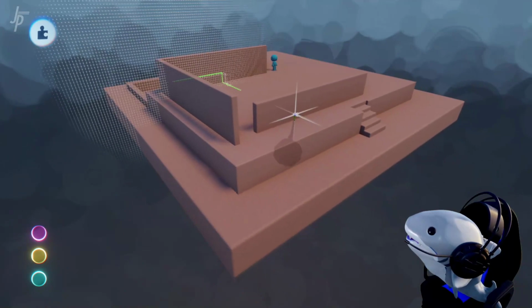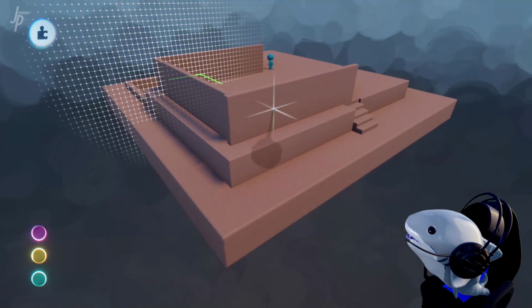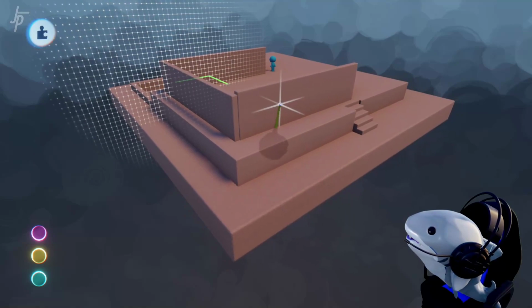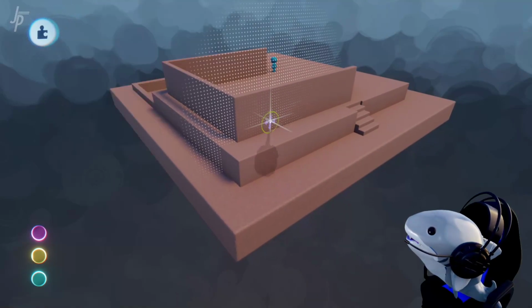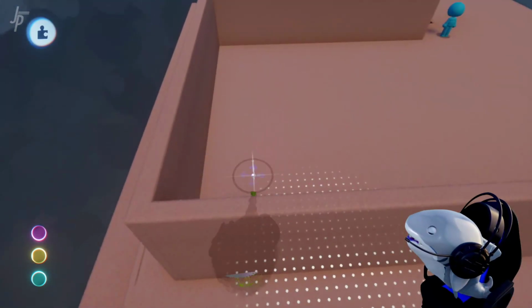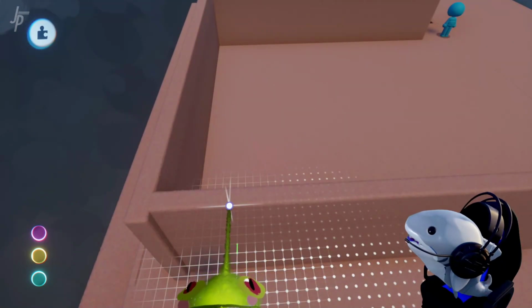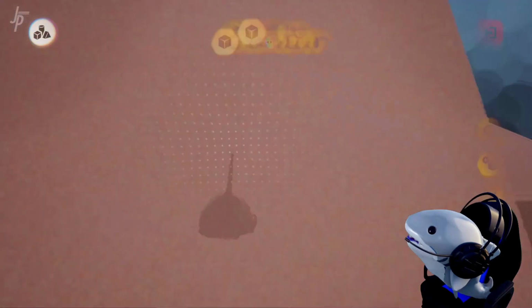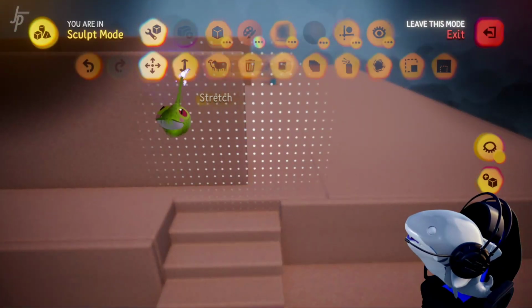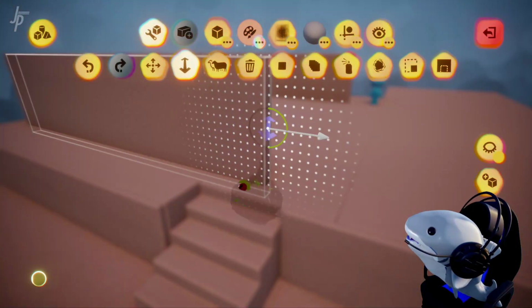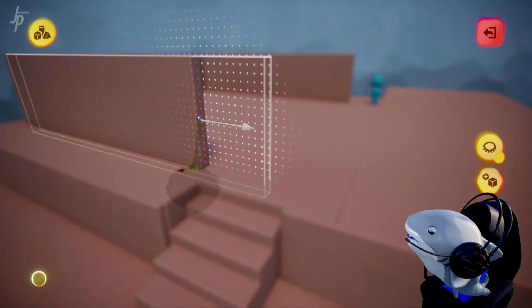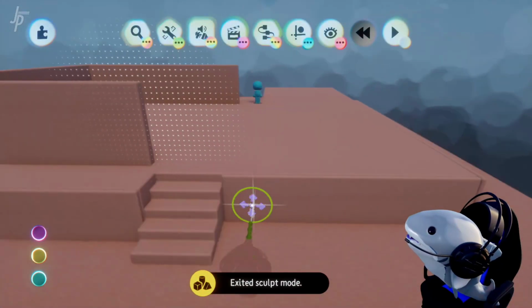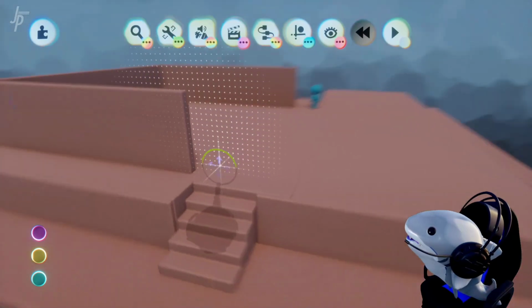So this is just the villa itself. Like so. And then here is going to be the door. So I need to make this smaller. Like so. And this is the entrance.